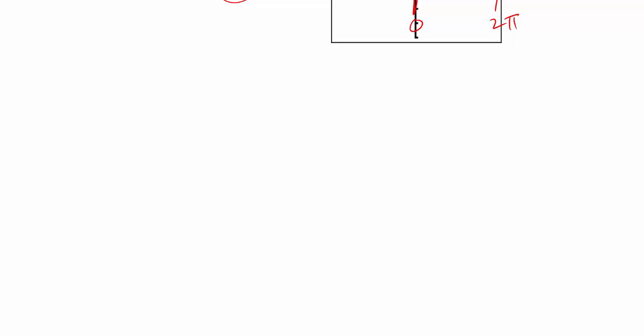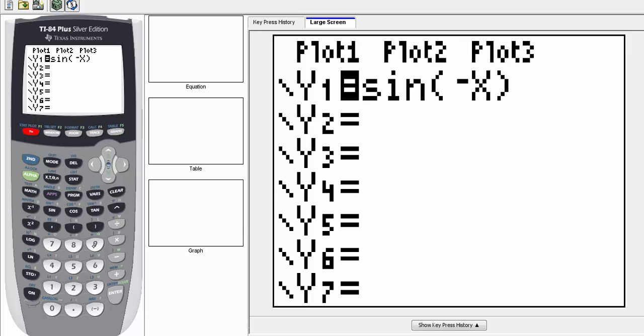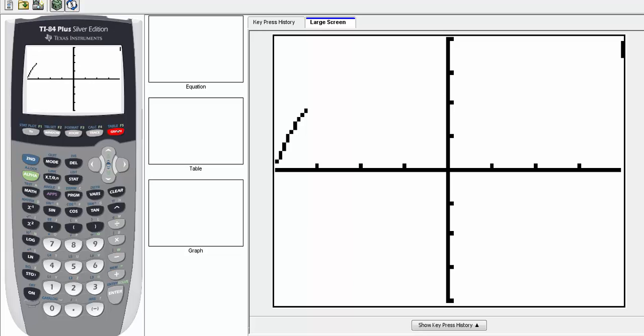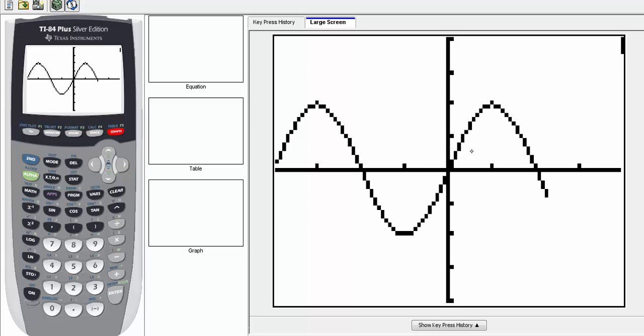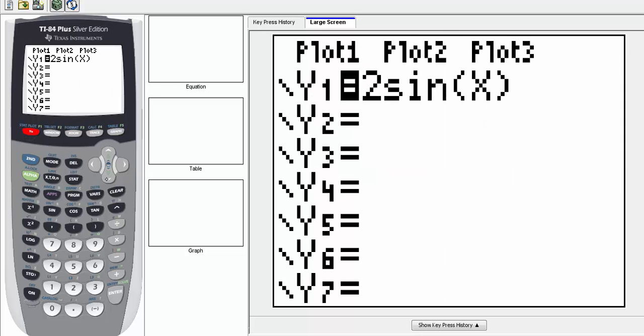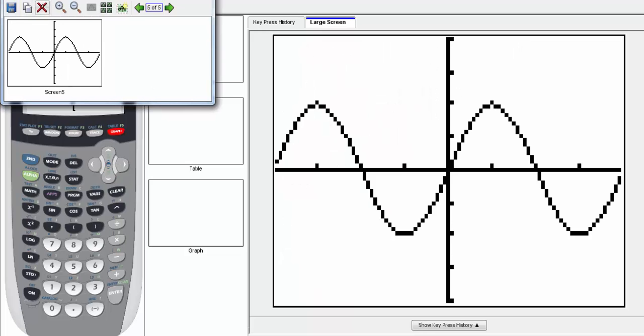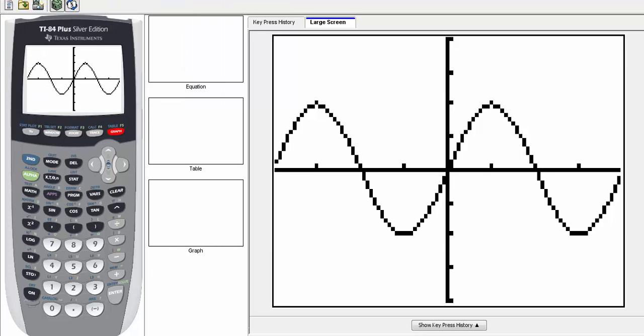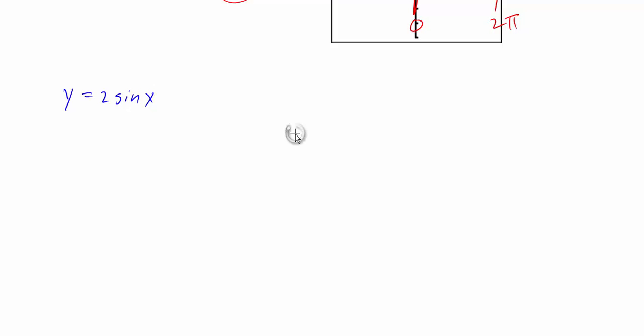All right, the next graph we have, let's look at what if we have y equals 2 sine of x. So if we go to the calculator, we can type in y equals 2 sine of x, and we can look at the graph. And now we can tell this looks a little bit different. Let's copy this over first. If we have the graph here, you probably can see what effect the 2 had.